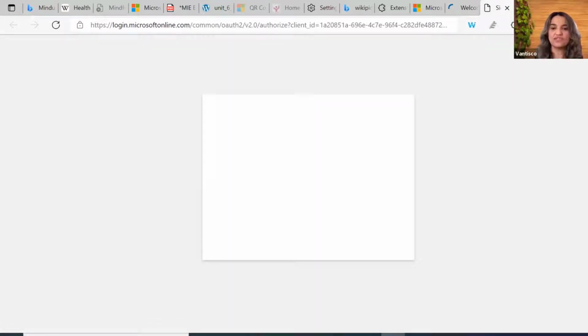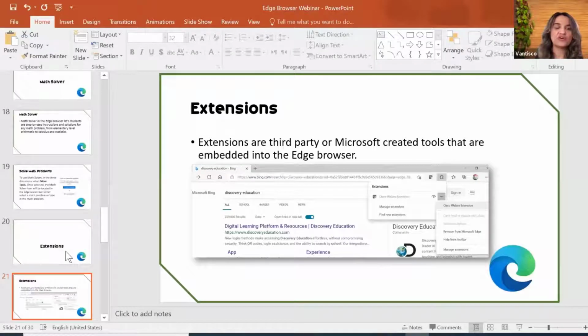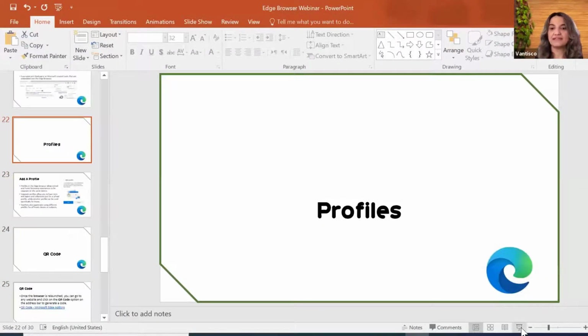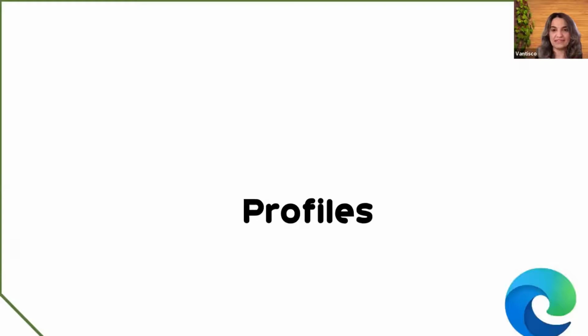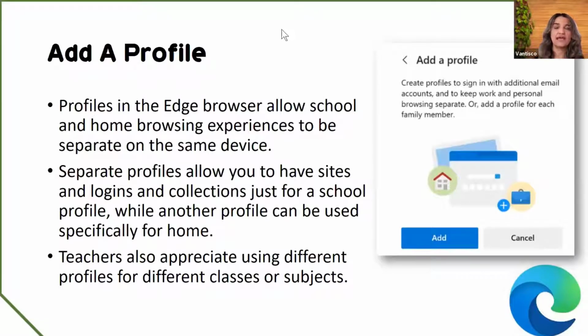So back now to the presentation, and we will talk about profiles. This is very important to learn about. The Edge browser really offers us a great opportunity, especially that we can have many profiles at the same time.